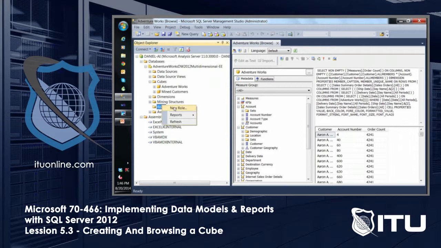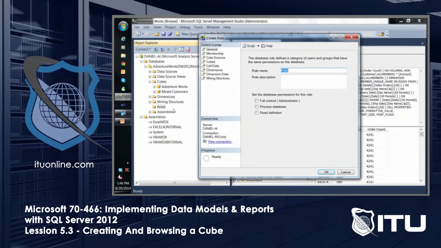And here we can say new role, and I can create a new role. I could say my role, which is probably a jelly roll. And now I can choose what its permissions are.